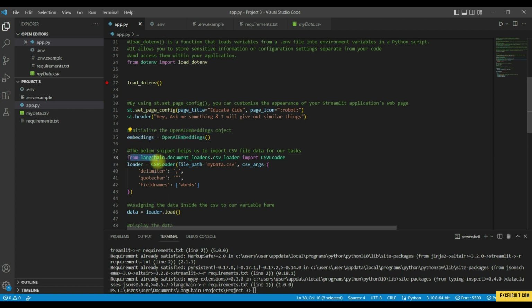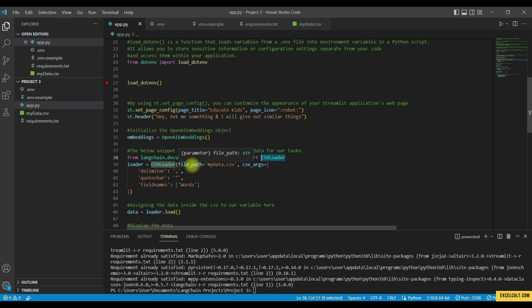This code right here, though it seems a bit complex, is simply helping us load the CSV file that we have with us, which is this, into our code. As you can see, I've just mentioned the file name. Basically, this is the method or function which is helping us import the CSV file into our environment. And this is also coming out of the Langchain library.